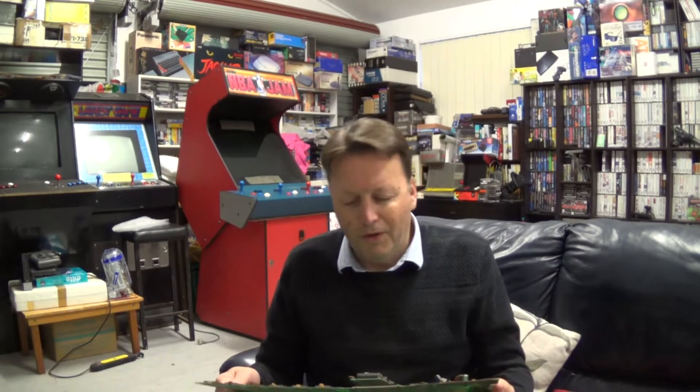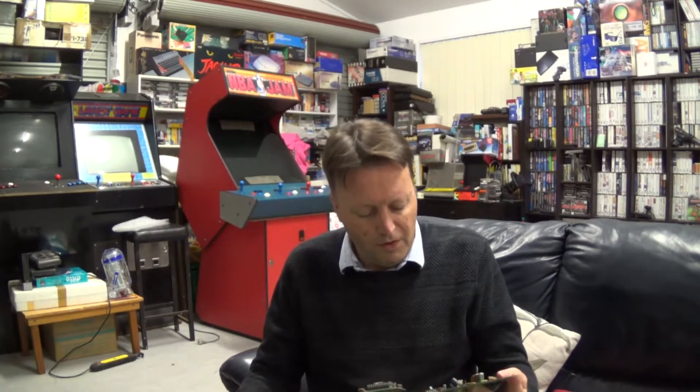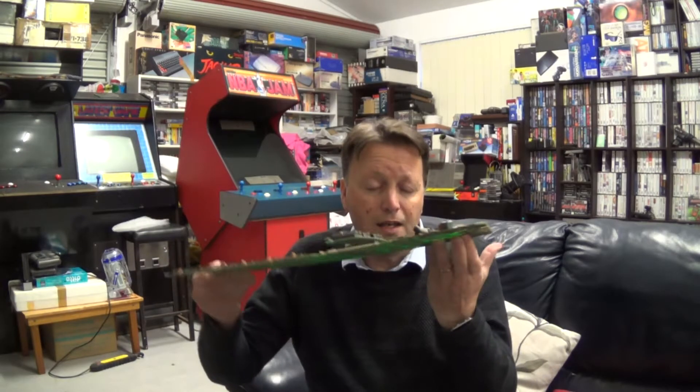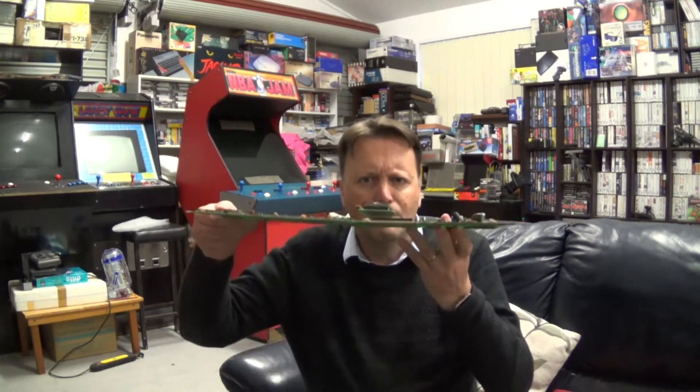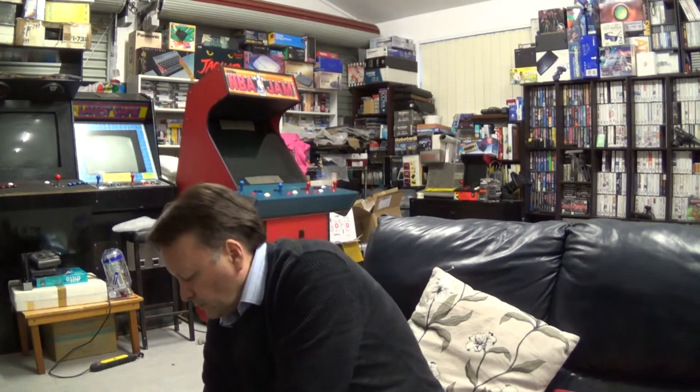Which would be very nice. The board looks in very good condition, definitely far better condition than the actual original Sega Galaxian board that I've got over there that I am still repairing. I have not had the time due to family and everything like that, but this one's marked as okay. I believe that is one I've actually tested — a fair bit of bow in it though, so you have to be careful with that one. So at least I know one game works.